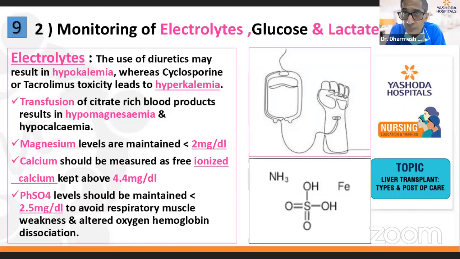So roughly, we use about 1.5 to 2 mL per kg of balanced salt solutions. Some units still use albumin. Some units also, I am aware, give prophylactic doses of fresh frozen plasma. We don't do that in our unit. So our mainstay of fluid therapy is a balanced salt solution, and I already described how much of it to give. So please remember that the important paradigm of ICU management of the post-transplant patient is that as time passes by, you have to be able to achieve a negative fluid balance in every single patient.